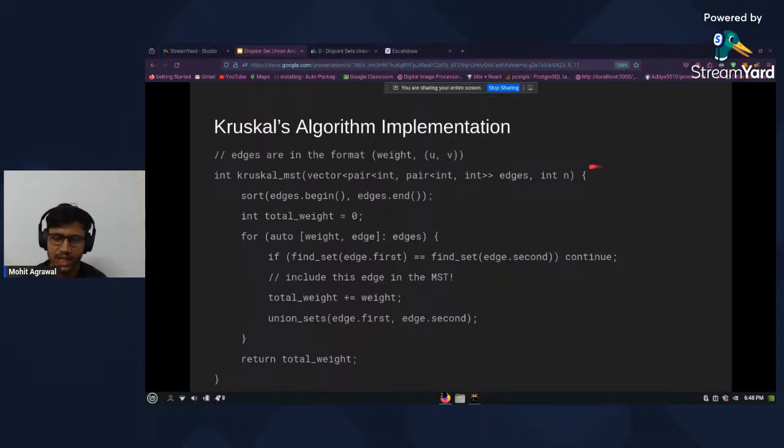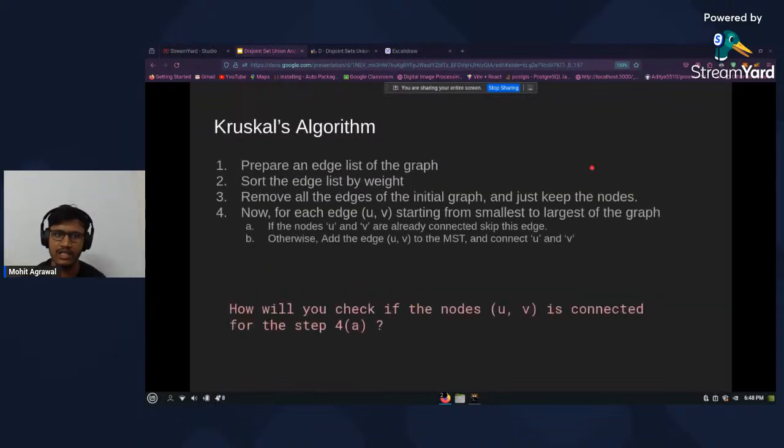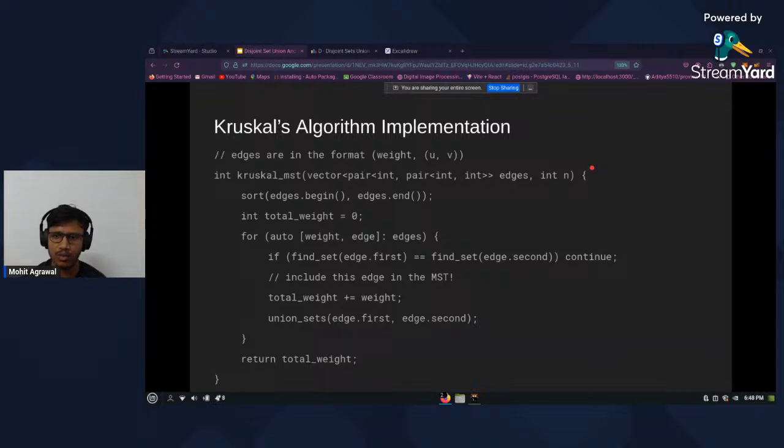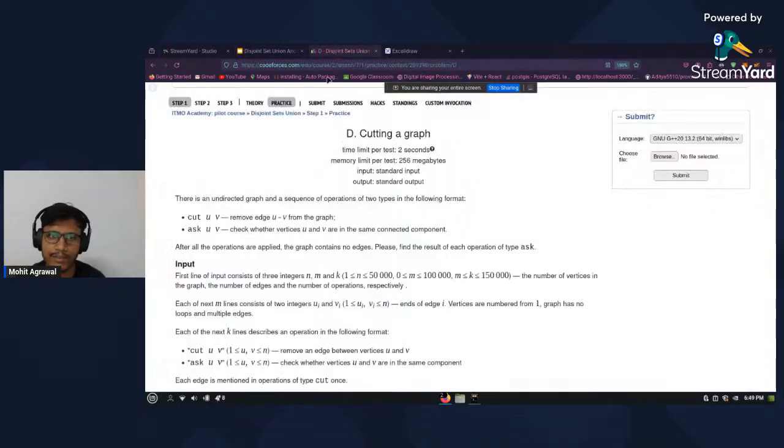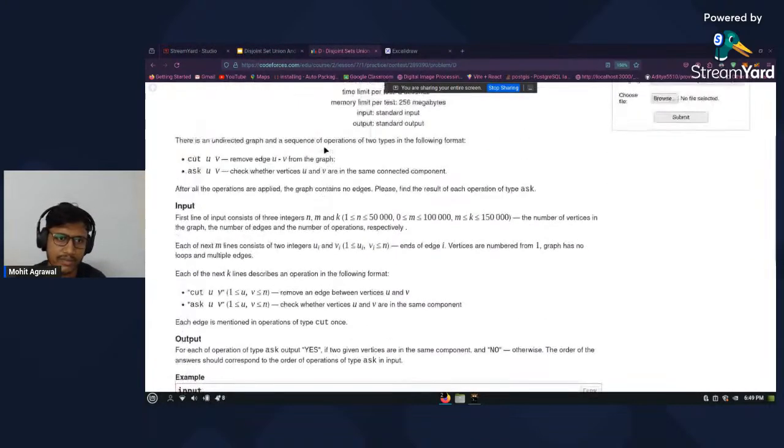That's the theory part of today's session. I've explained DSU in much depth. There is more to DSU than this. There is DSU with rollbacks, and a lot of advanced stuff you can find, but this is what I'm going to cover right now. The next thing is I'm going to do a simple problem on DSU.